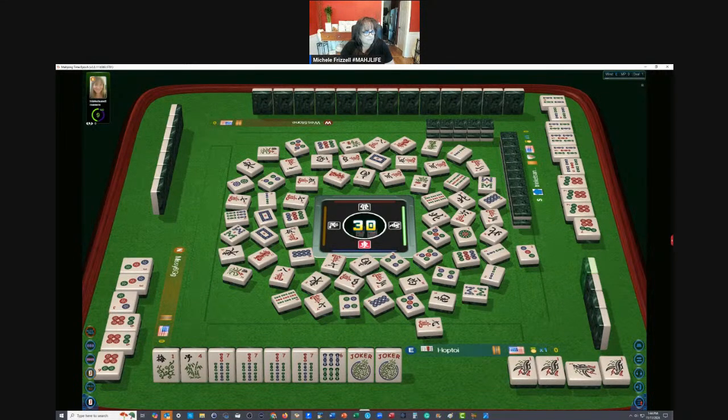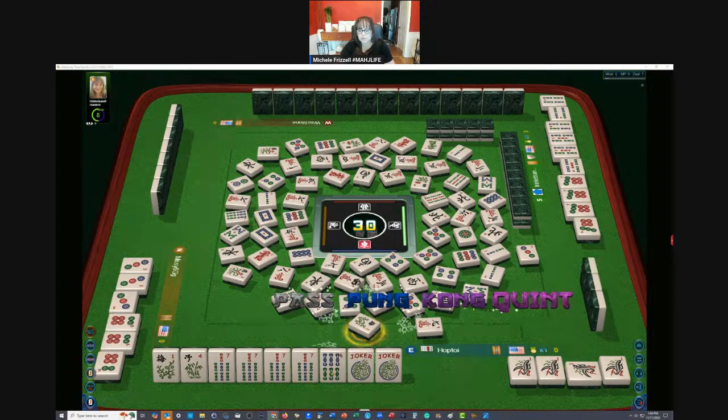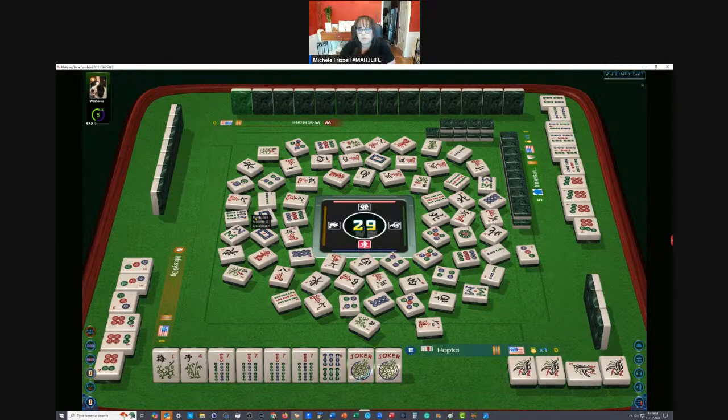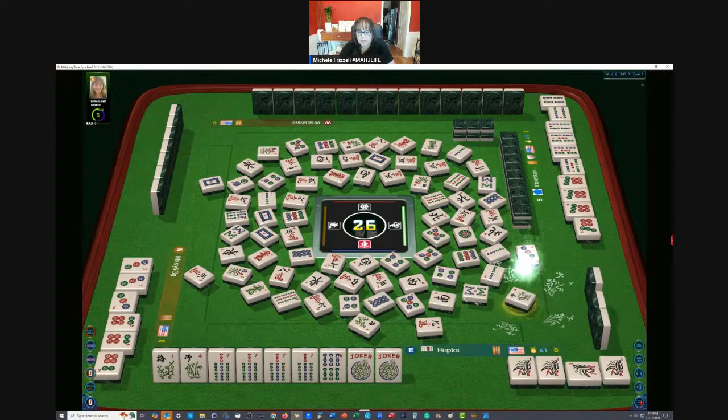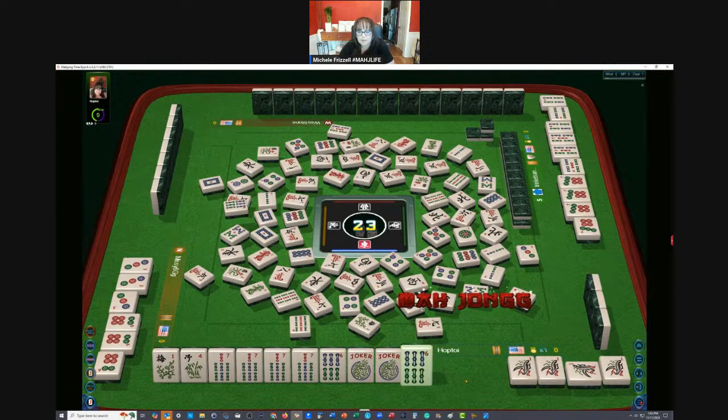4 dots. Flower. We're looking for a 6 bam. Since nobody took it, we might get it. White dragon. Someone might think we don't need it. Green dragon. 5 characters. Flower. Oh, pass. 5 bamboos. 9 bamboos. We got it.